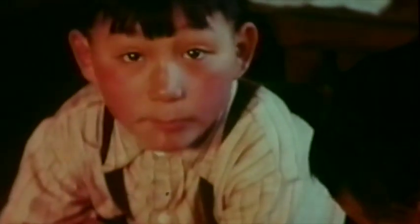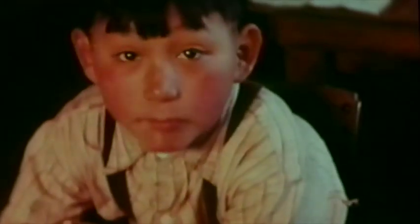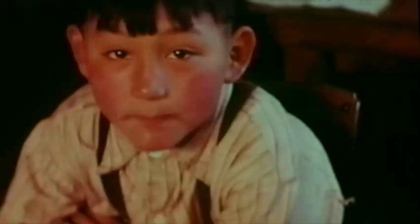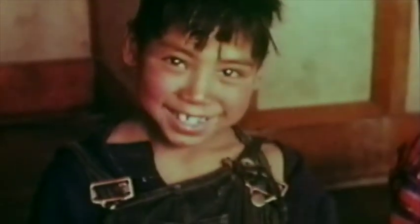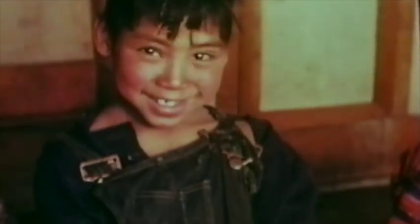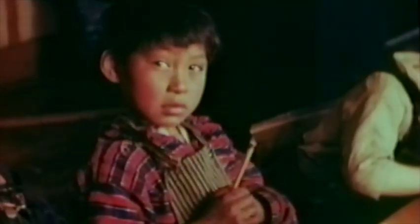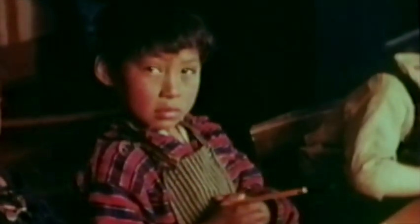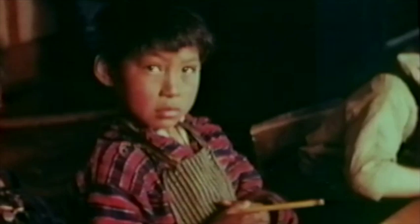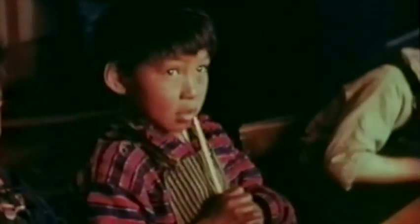There's Vincent Nagiak again. He insisted that he was related to Dad because they had the same name. This fellow's, I think, was a child of the widow in the house that we saw earlier. She didn't have much to work with at all. They did the best they could getting together. He's trying to outstare the camera.